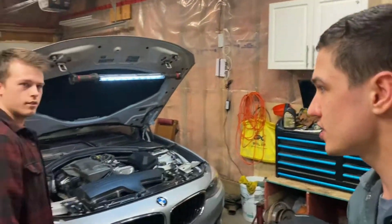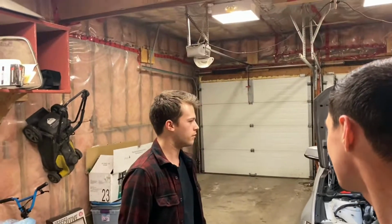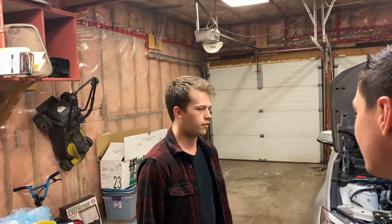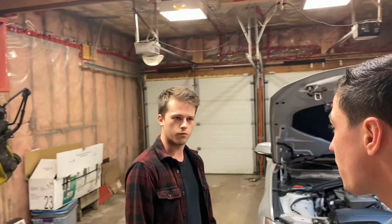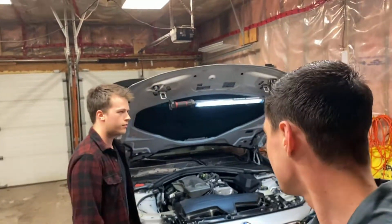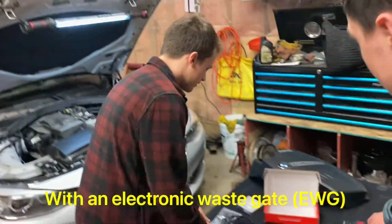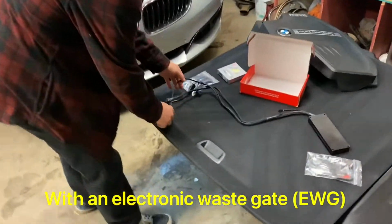What's up, everybody? So this is Liam's 2016 BMW F34. Yeah, the 328i with the 2-liter straight four, the N20. So if you have an N20 engine, this will probably work. So what we're going to be doing today is installing this tuner.